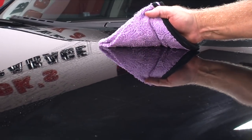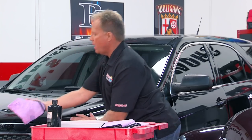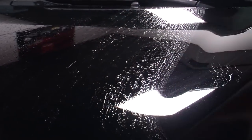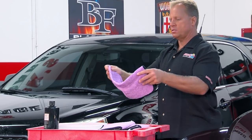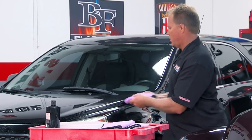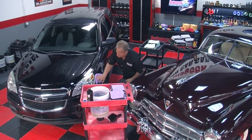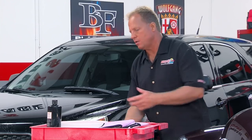Make one more wipe but lift the towel up so the primary focus is about halfway along. Those two sides are now done. Fold to it, flip over to the other side, and repeat the process — lift it up about halfway. These two sides are now done. Fold to the other side and continue around the car until you've used up all the fluffy sides of this towel.